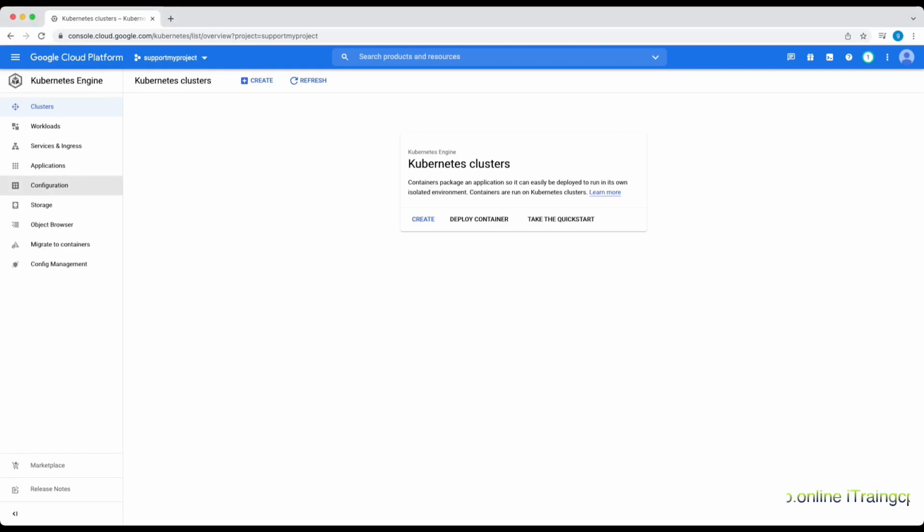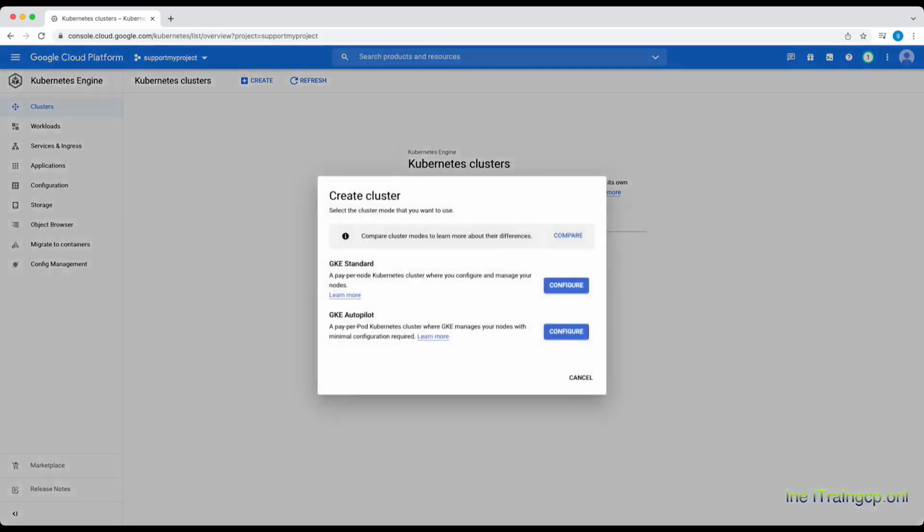After enabling the API, the first thing we must do is create a Kubernetes cluster. What is a Kubernetes cluster? A Kubernetes cluster is a combination of underlying infrastructure that gives you the nodes where you will have all the resources, that is CPU, memory, storage, etc. So let us create a cluster and take a look at the Kubernetes cluster in real time.